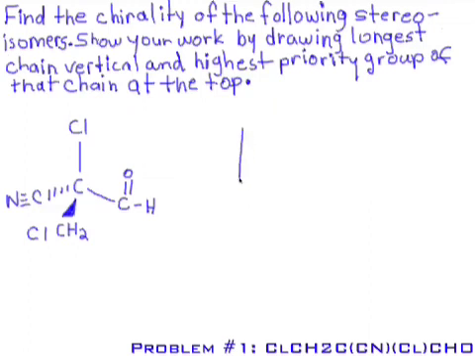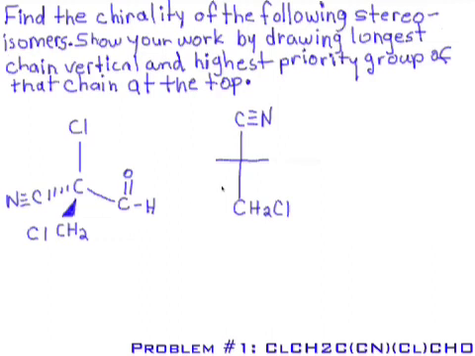Now, since in the following question I told you to put the chlorine, I believe, to the top, some of you may have chosen to put CH2Cl on the bottom. I will accept that. We'll do this. CH2Cl on the bottom. However, if you put the aldehyde on the bottom, that's fine. But the highest priority group by nomenclature is the cyano or nitrile group.